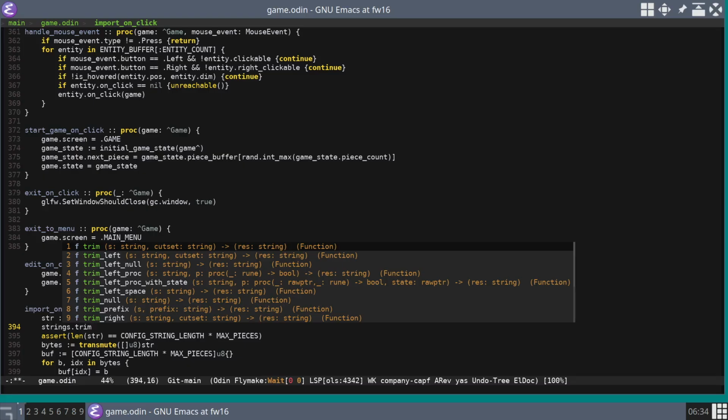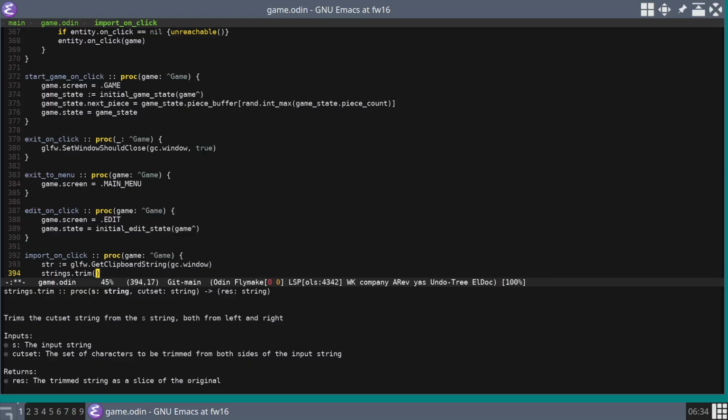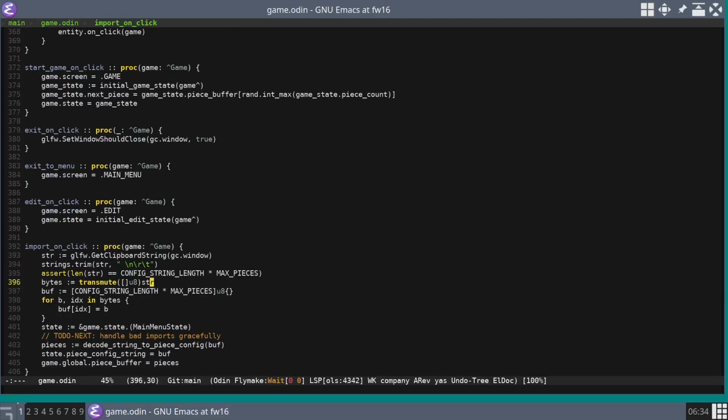I think we can do just trim, str with cut set: set the characters to be trimmed from both sides of the string. So I think if we do space, newline, carriage return, tab, that's a good representation of what bad looks like.